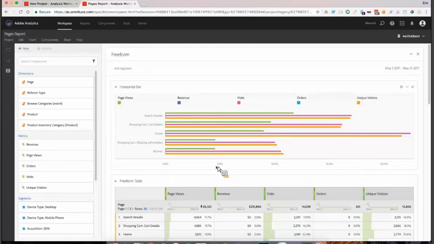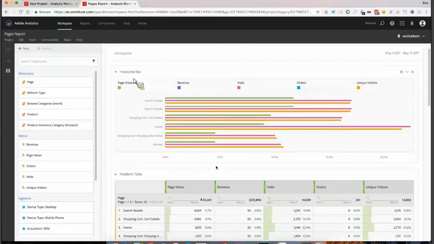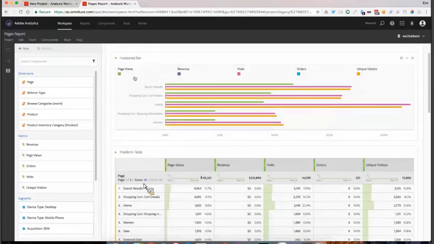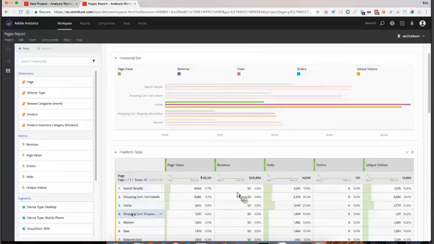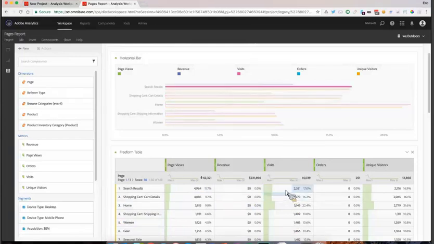So what can you do within Analysis Workspace? Well, let me first walk you through just a little bit of an overview of what we're looking at. First of all, you'll see that we've got the graph here at the top that we're looking at in Reports and Analytics aligned with the table below. And it's actually fully interactive and integrated together so that this bar chart, as I highlight different items from search results to shopping cart, take a look at the graph and how it actually highlights what I'm hovering over. It's a really simple way just to keep an eye on where you're actually interacting with the tool.